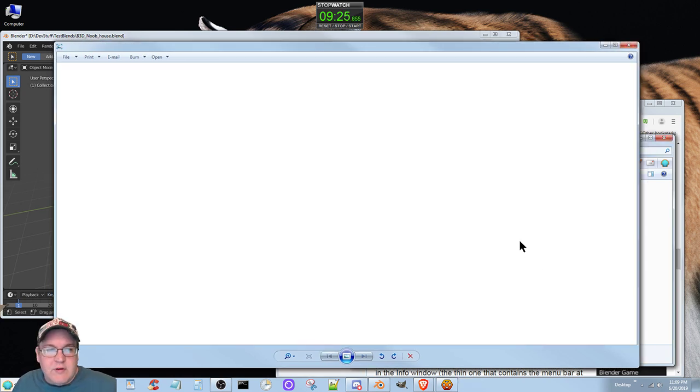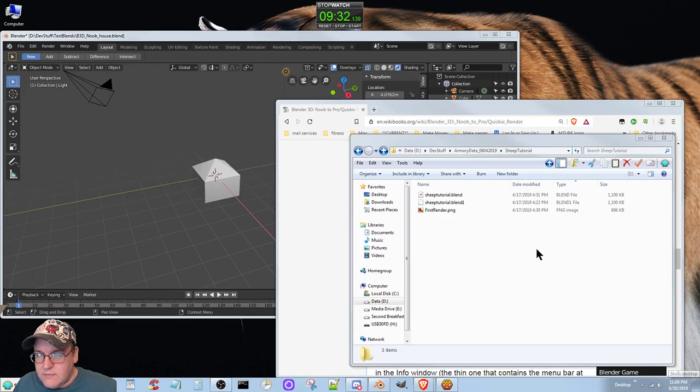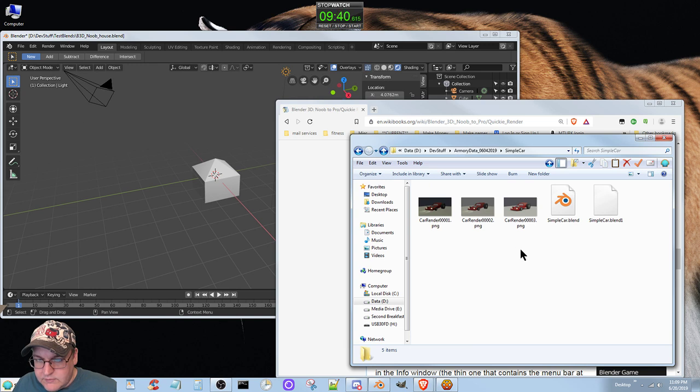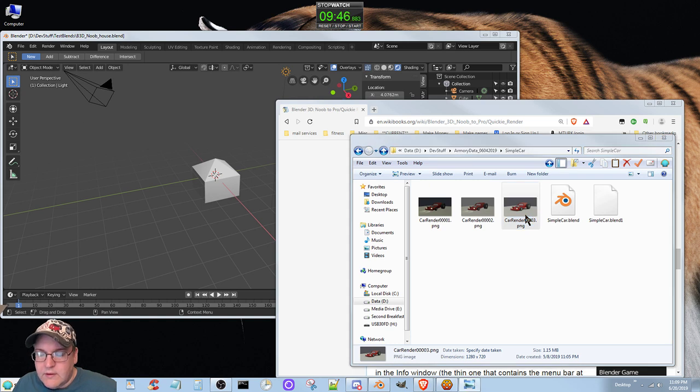So that was my first render, and let's go back. Simple car. And yep, let's see here.